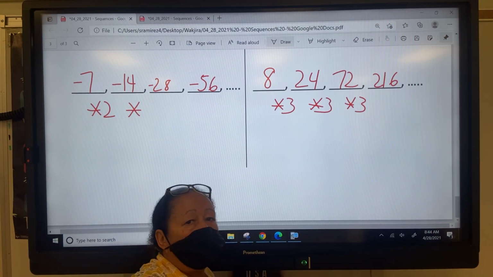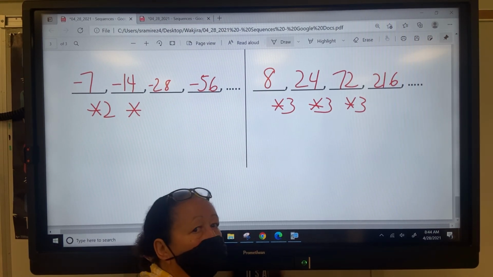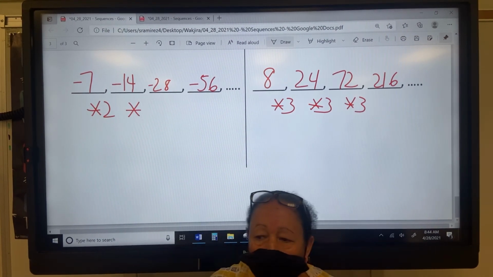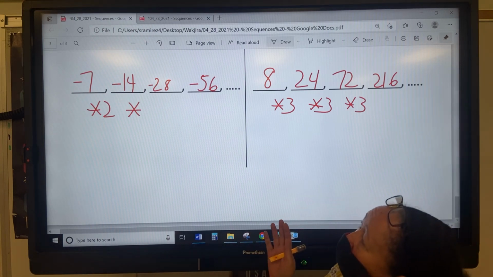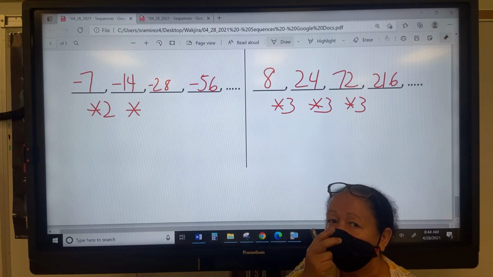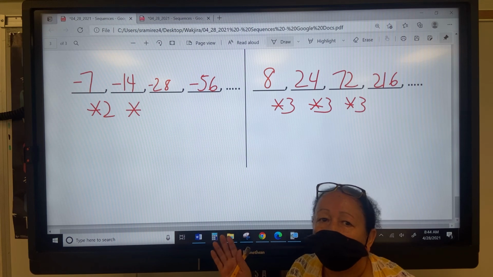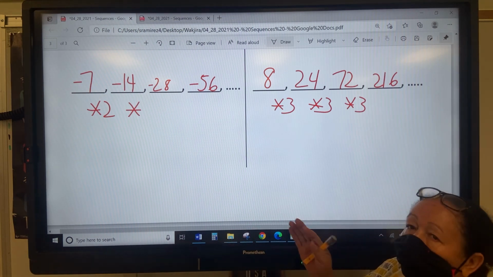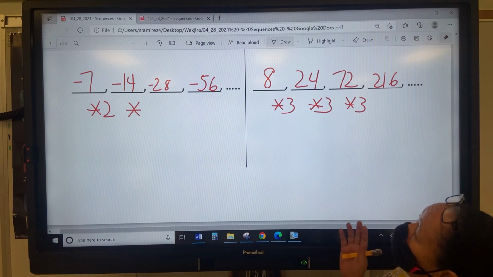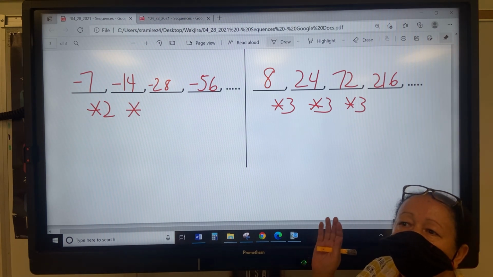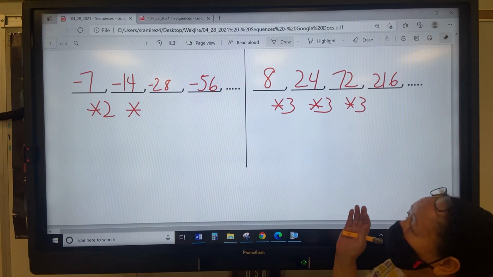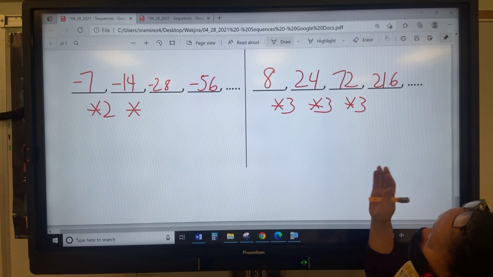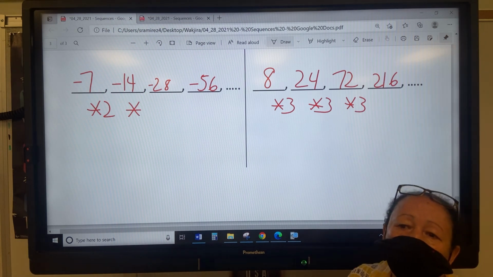So today, this is the lesson we are learning: the arithmetic sequence and the geometric sequence. The arithmetic sequence adds a constant number to the number before it, and the geometric sequence is multiplied by R, that is a ratio, so it multiplies the number to the left in order to get the number on the right side.